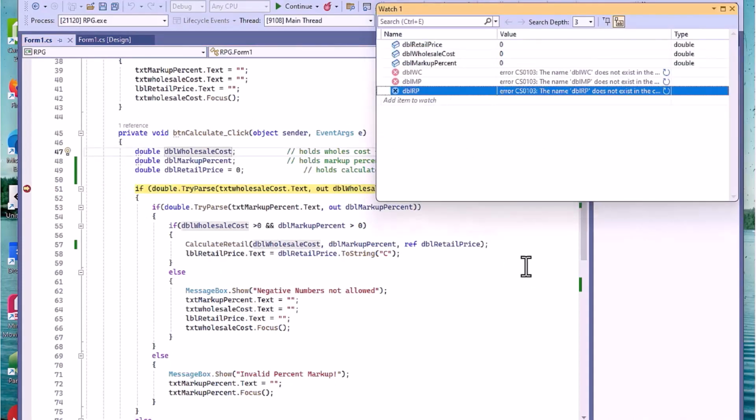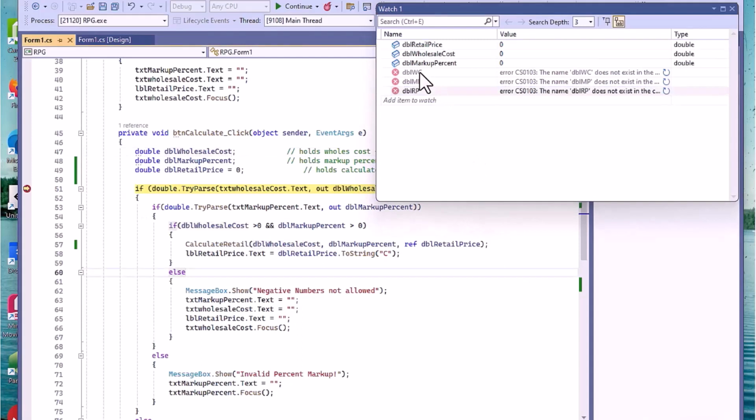So here's our watch list. It's sitting up here. We have the 3 variables in the method as errors right now because we're not in there. And we have the 3 values that we're looking at in our program all equal to 0. We're sitting up right here in our breakpoints. I'm going to press F11 and it's going to jump down and start to process these. It brings in the 100. It brings in the 5 and it checks to see if they're both greater than 0, and they are. So it jumps down to the calculate button.